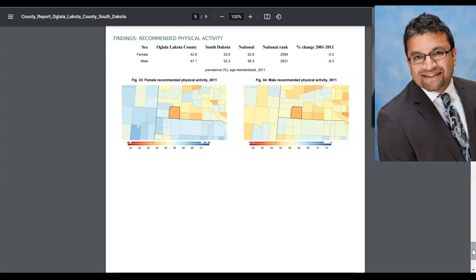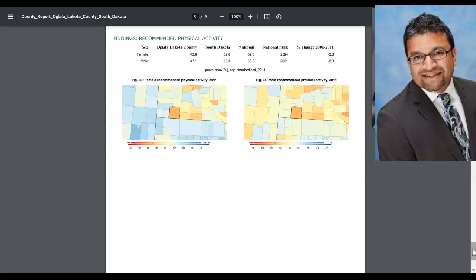So, overall, this, in summary, is the synopsis of Oglala Lakota County. I wanted to take an opportunity to provide some detailed health statistics and demonstrate how geographic information can be used to create tailored public health interventions. And I hope some of this information can be used by public health practitioners in order to create interventions that will be beneficial to the community so that some of these health outcomes improve.